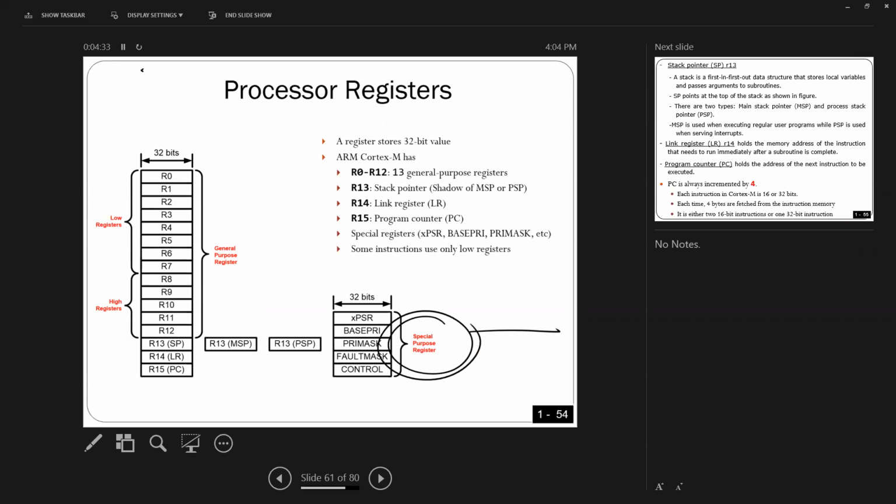For example, PC. I think I talked too much about PC. PC is used in order to keep track of the instructions in memory. And that's what you should see in tomorrow's lab. After you execute every instruction, you will see how PC is updated. I made it clear last time that PC is a pointer, because PC is not storing data, it's storing the address of the data, because the data itself is stored in memory. That's what you will see tomorrow: PC is pointing.